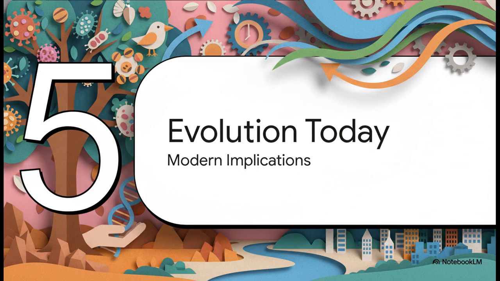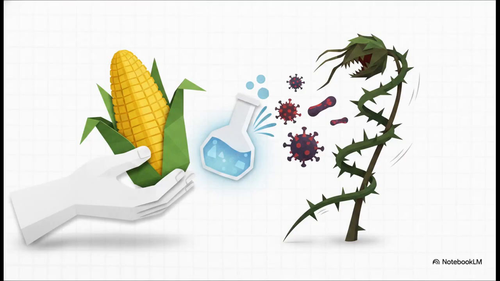And finally, Chapter 5, Evolution in Action Today, covering its applications and implications. The principles of evolution aren't just trapped in amber. They're actively shaping our society right now. Through thousands of years of artificial selection, humans have guided evolution to domesticate plants and animals, building the very foundation of global agriculture. In the labs, scientists are actually harnessing directed evolution, running repeated rounds of rapid intentional mutation and selection to engineer incredible new life-saving antibodies and treatments.